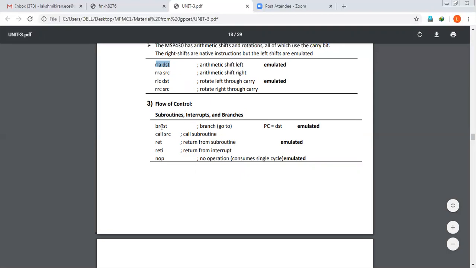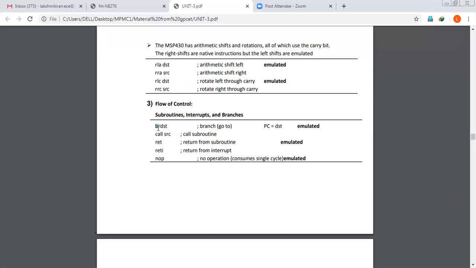First of all, BR, nothing but branch, then call, return from interrupt, and no operation. These are all flow of control instructions. Whenever I do a branch, from the actual sequence of execution, the CPU enters a line which is available far from the actual line.